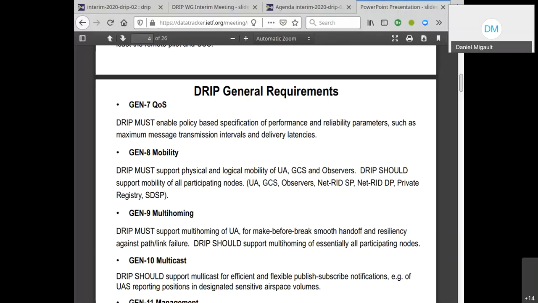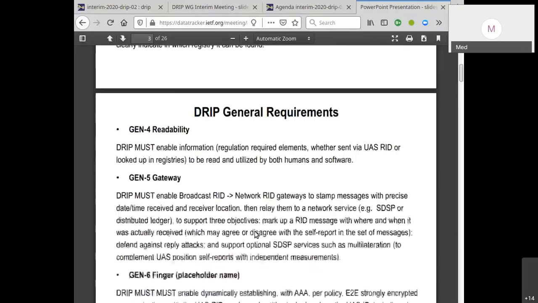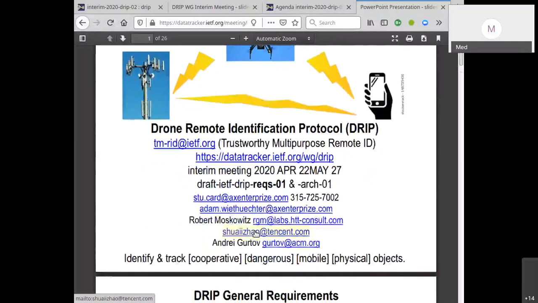Yeah, a quick question, Stu. You presented last time very similar requirements. Are they identical or have there been some changes? Oh, I'm sorry. We appear to be looking at the previous version of the slides. I had an introductory slide that I didn't see just now that's a summary of changes. So do you want me to go to that specific slide? I think back to the beginning and we'll see if it's there, but I think you may be working with the previous version. Yes, I think so.